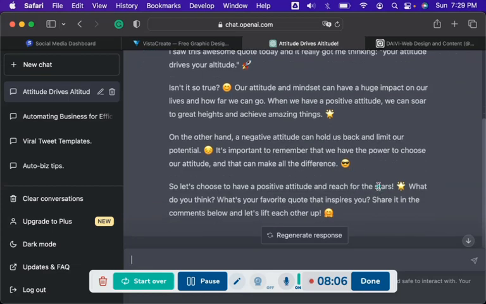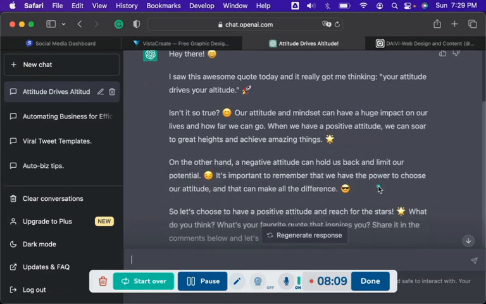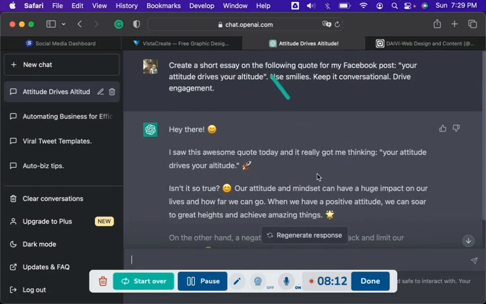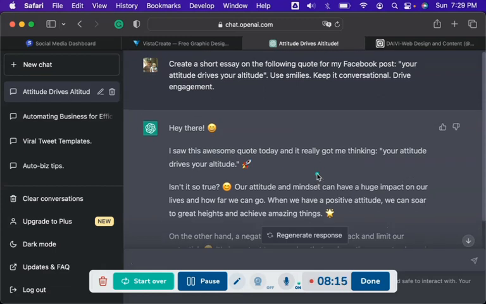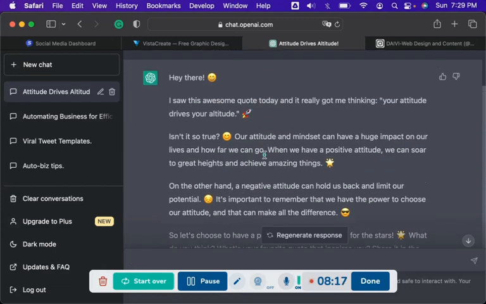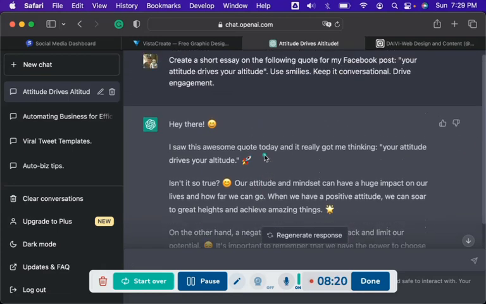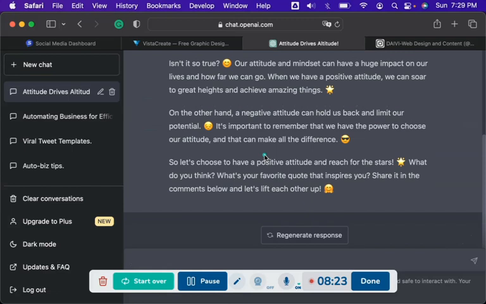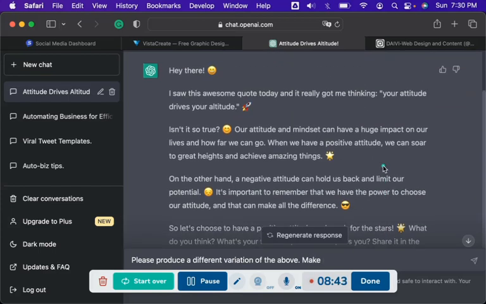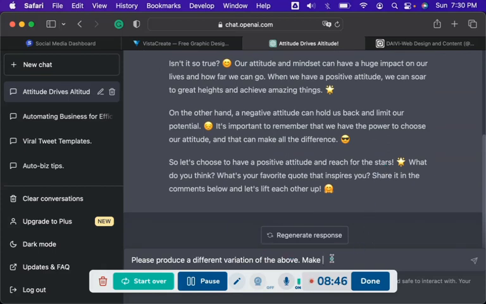Right? This could be better, you know. I mean, the better your prompt, the better the output, right? I'm not 100% happy with the output here, but you get the idea, right? I could ask it to produce a different variation of the above.